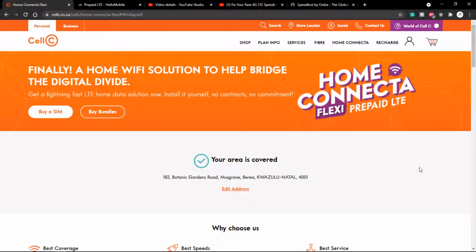I just bought the SIM, did a review, to let you guys know how it is. So maybe if you're struggling with Rain, you can give this a try. It's quick and easy because it's just 59 Rand, prepaid SIM, one bundle. If you don't like it, you're not tied into a contract, you can just break your SIM and throw it away.